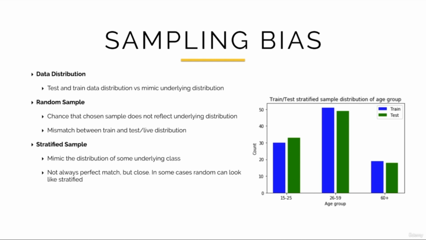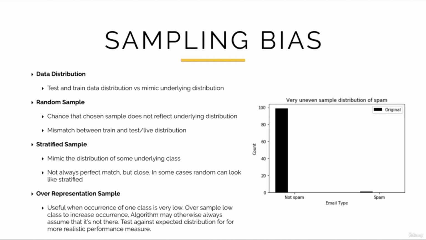Whereas with a stratified sample, you're guaranteeing yourself that these distributions look similar in the training as well as in the testing case. And so that way you can make sure that these underlying distributions are kept the same, that the way this data is allocated into your training and your testing sets is kept the same so that you don't mess with some of these important features. Now, in some cases, what you actually want to do is you want to have an overrepresentation of a sample. So sometimes you don't want to stratify your sample. You don't want an even distribution because this can have negative effects on your machine learning algorithm.